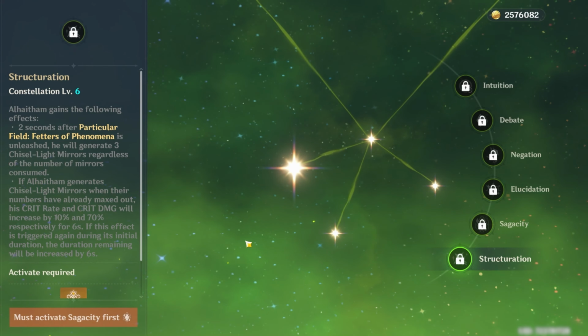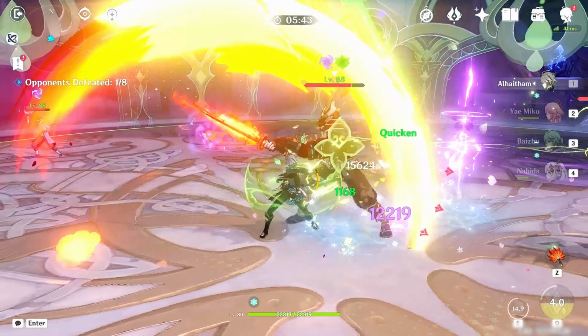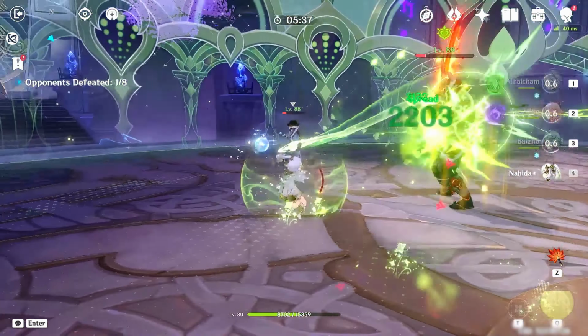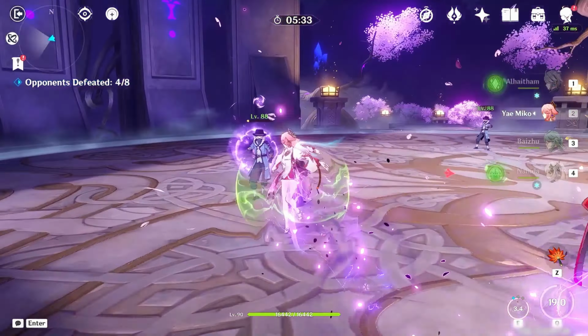However, the con unfortunately has some caveats, as if you try to get some stacks on Alhaitham's burst, you have to save either his skill or his A1 to utilize his C6 buff by exceeding the limit of mirrors he possesses at a time. For C6, this isn't really worthwhile considering it's actively unharmonious with parts of his kit.